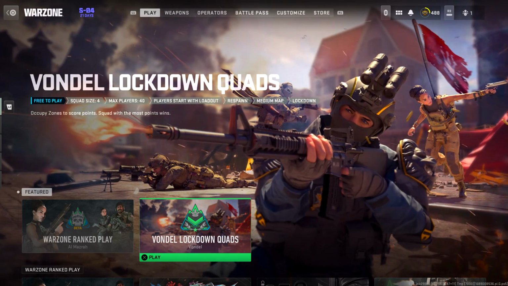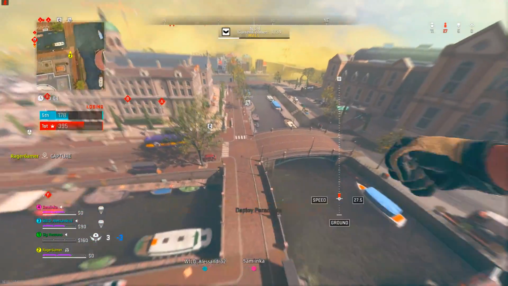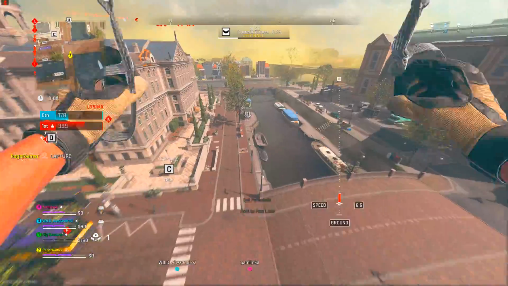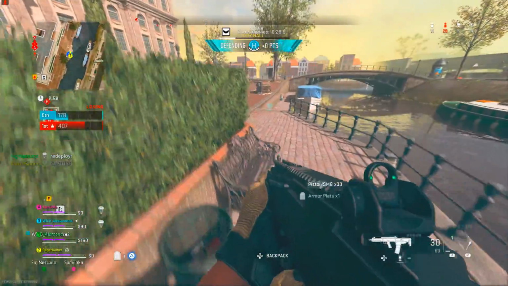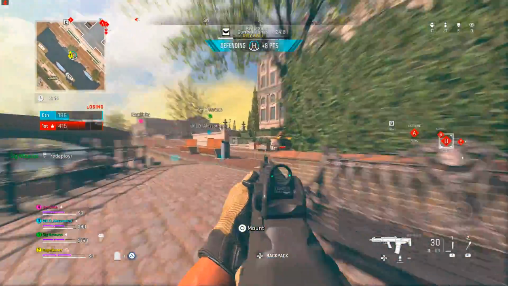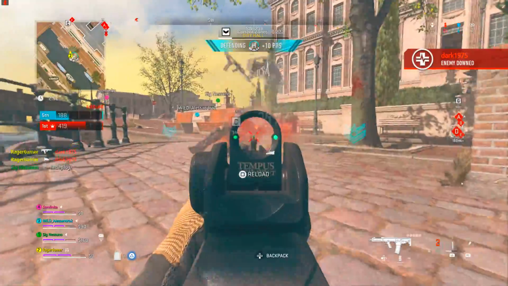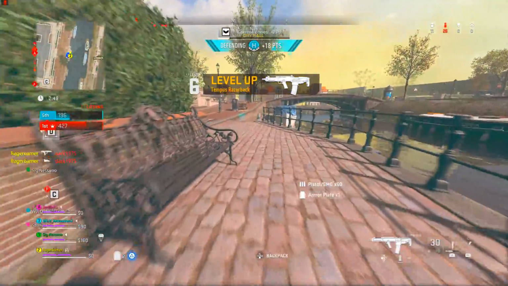Now if you're playing Vondel Lockdown, the more people you have on your team capturing the zone, the more XP you'll get. So you'll get, I think, about 30 XP just by yourself, but you'll get another 20 XP per other player that's with you on that zone. So if you get one extra player, it's another 20 XP every few seconds. If you get 2 players, it's an extra 40 XP, and so on. So the more players you have sticking with you on that zone, the quicker you'll do it.